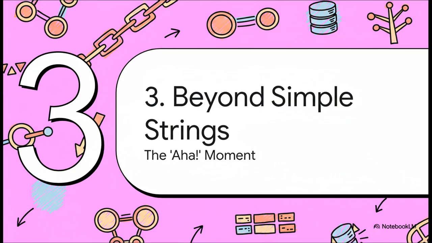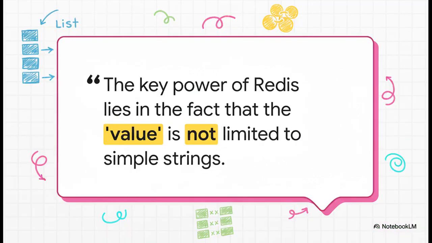Okay, so we've established it's a super fast, in-memory, key-value store. That's pretty cool, right? But that is not the whole story. Not even close. The real aha moment with Redis, the thing that makes it so special, comes when you look a little closer at the value part of that key-value pair. And this right here, this is the whole secret. This is the crucial insight. The key is always going to be a simple string, but the value can be so much more. And this is what transforms Redis from just being a simple, fast cache into an incredibly powerful, multi-purpose tool.